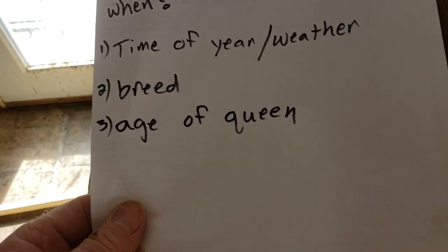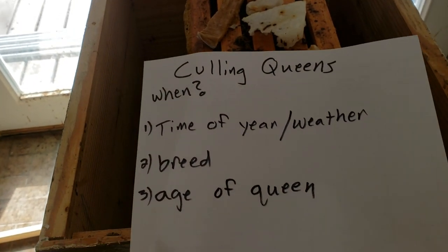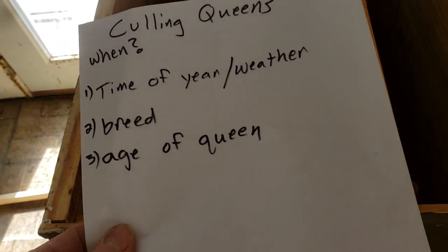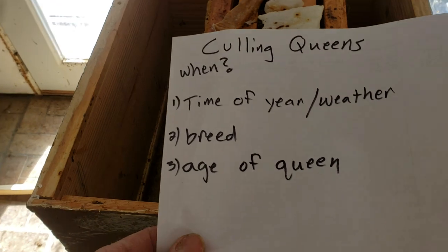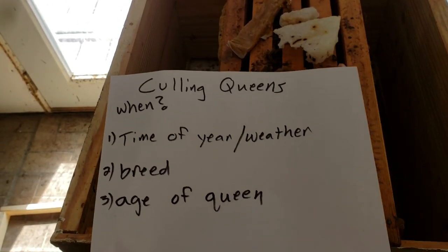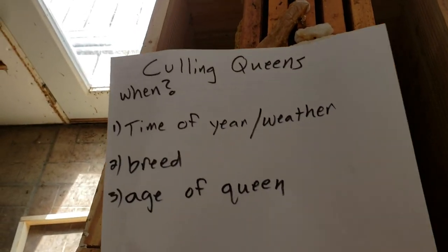And then the age of the queen. I try to get as many summers out of a queen as possible. I just like to see how long they live. I've never had a queen last 3 years, which would basically be 4 summers. So the first summer they build up, I make the colony get larger. And then sometimes I put a queen in an older colony for honey production.